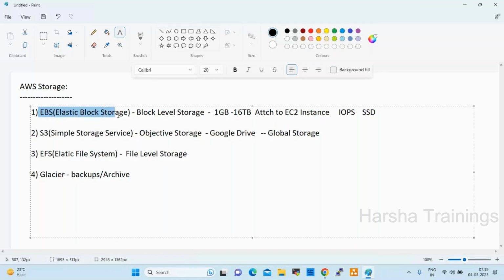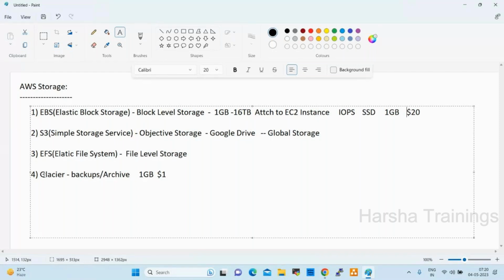Why do we need to move the data to Glacier here? To reduce the costing. So for example, if you store 1 GB in Glacier, it would be $1, for example, right? The same data, 1 GB, if you store in an EBS volume, would be $20. Glacier is 20 times cheaper.